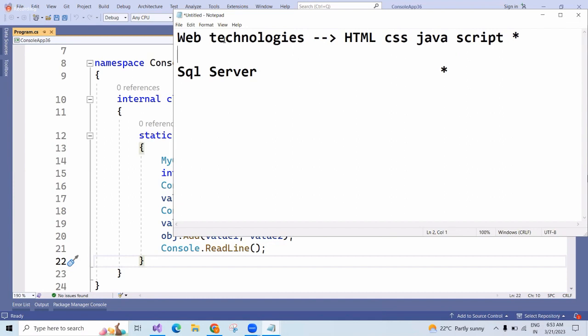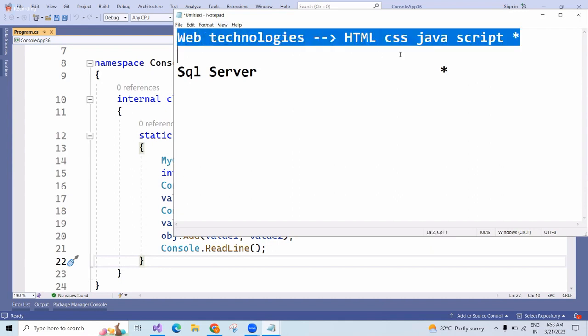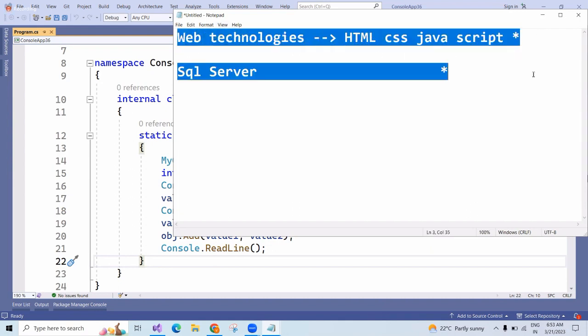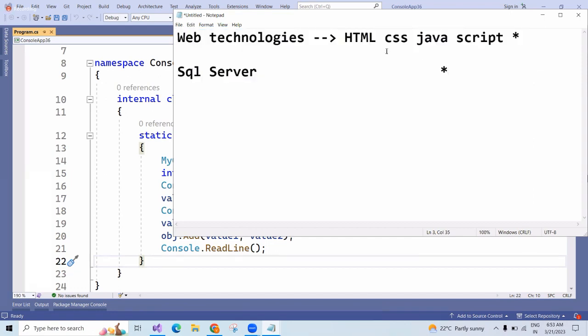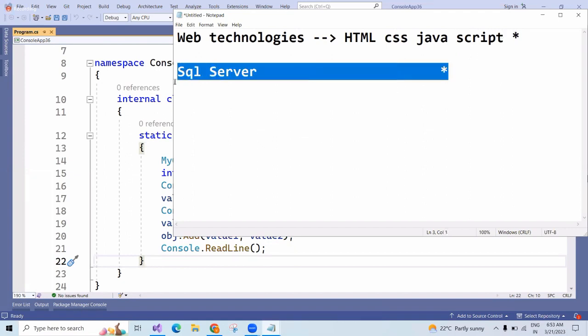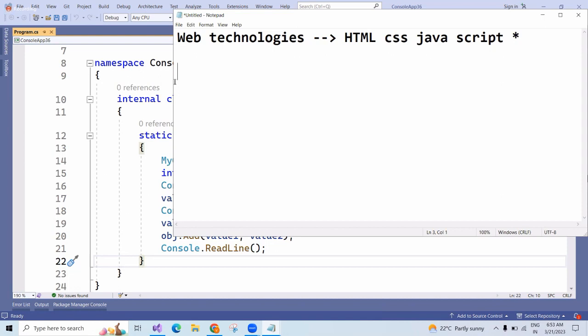I don't know JavaScript, and I don't know what they will teach in web technologies, so you need to find out. As per my knowledge, they will maybe teach HTML, CSS, JavaScript. I don't know if jQuery is also part of that syllabus or not. Definitely they will tell you right at the beginning of classes what they are going to teach.